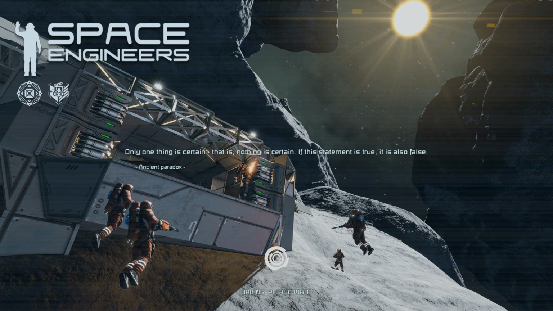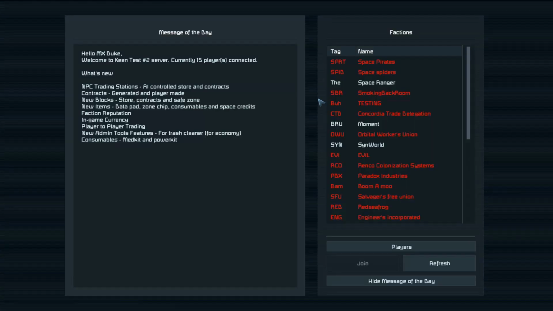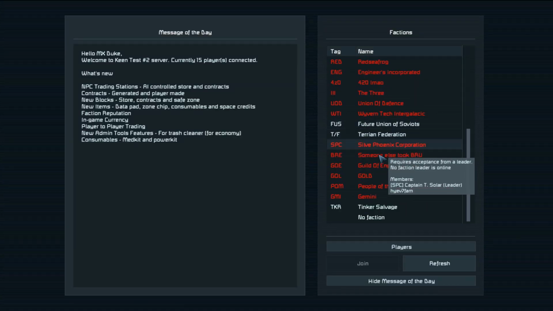So, just a few highlights here. This public test is testing out a bunch of in-game factions, NPC factions. There's trading now. There's actually in-game currency, safe zones. Just a lot of NPC-style stuff that we're going to be trying. And actually it says right here, NPC trading stations, AI controlled, with store and contracts.